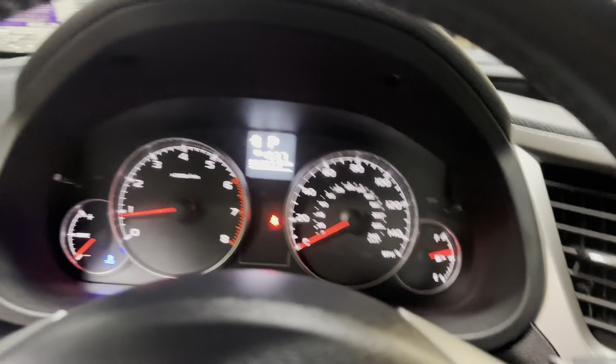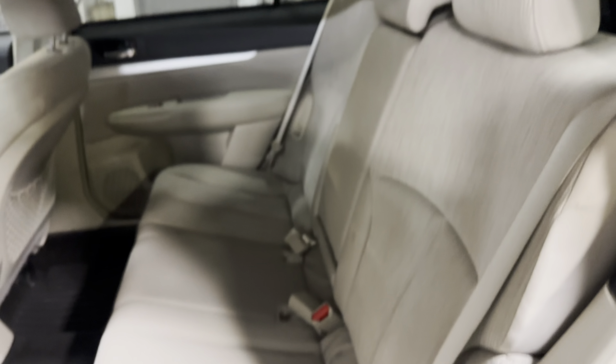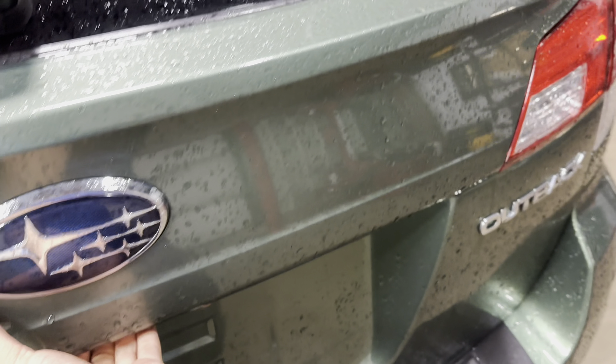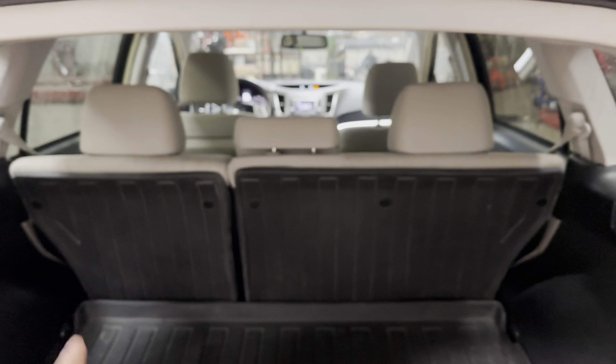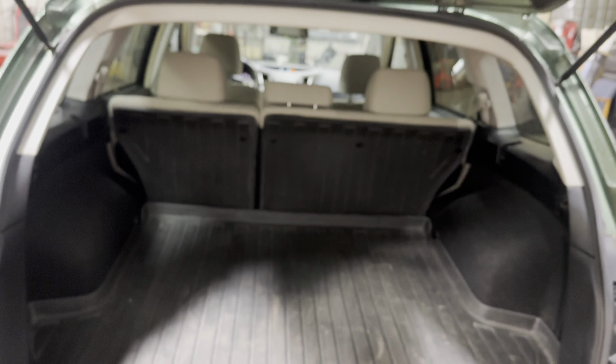From here we will check out the rear seating area. The rear door is nice and clean, and the rear seats — I don't think they've ever been used because they are absolutely stain free. Very nice interior in this vehicle. Opening up the trunk — there's a nice Subaru mat right over here, and the carpet is nice and clean underneath. These seats do fold forward, opening up a lot of room for additional storage if you need to transport furniture or whatever the case may be.